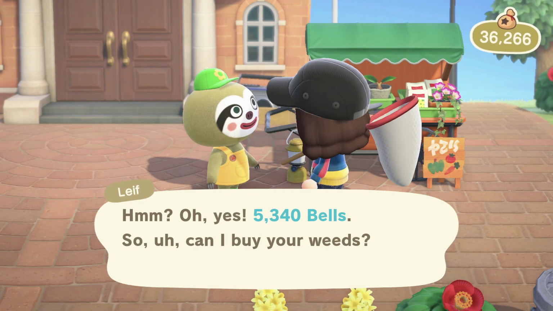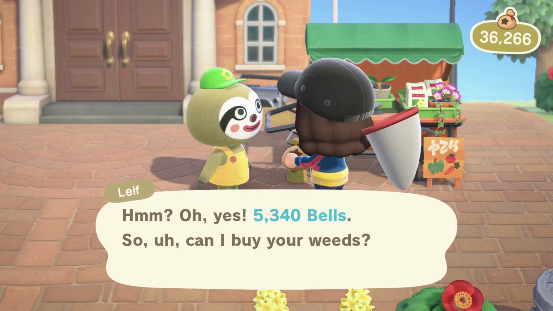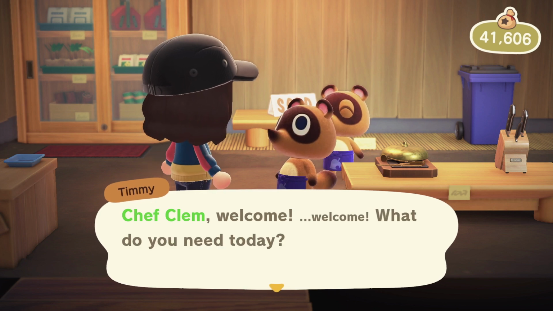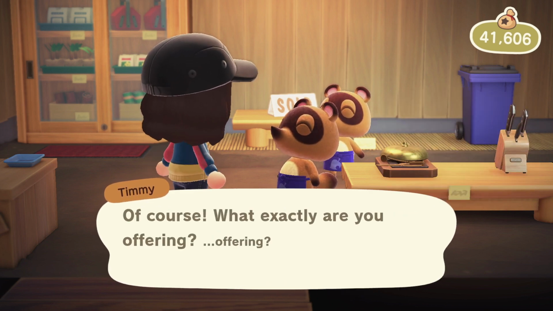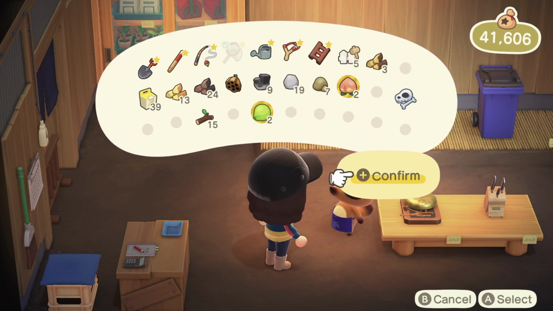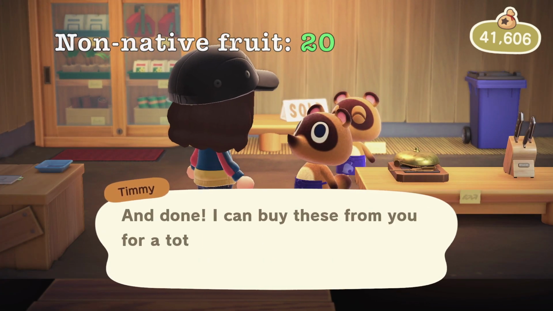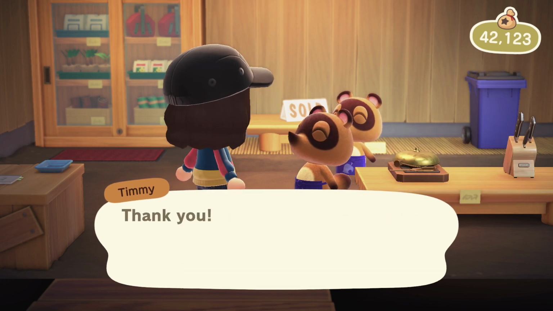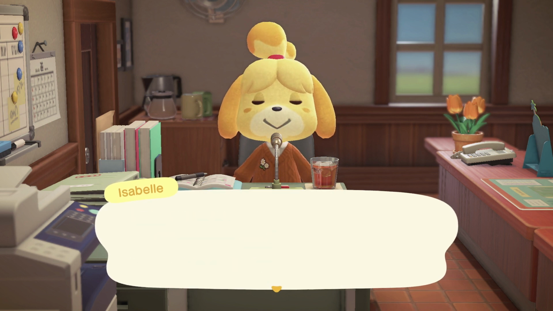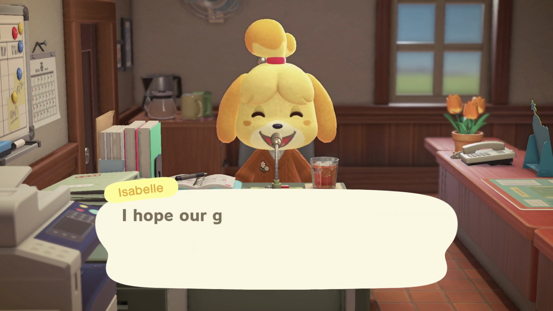So selling more of our weeds because we can, now that I changed the rules. And just selling, I believe, 2 coconuts to round out our non-native fruit for the day. Yeah, selling for 700, so I feel like it sells for more than regular fruit, which I could easily test out, but I just haven't yet.